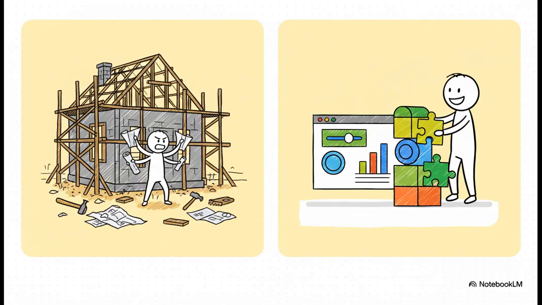I love this analogy because it just clicks. Traditional web development is like building a house from the ground up. You've got to be the architect, the carpenter, the plumber, the electrician, the whole shebang. Streamlit, on the other hand, is like playing with Legos. You've got all these high-quality, pre-made blocks, and you just snap them together however you want.